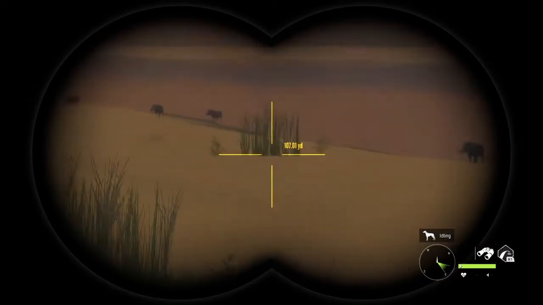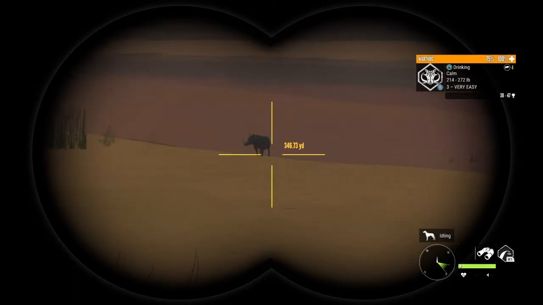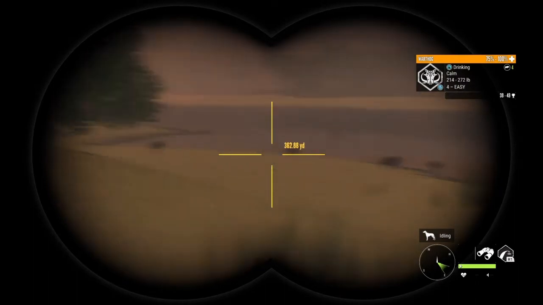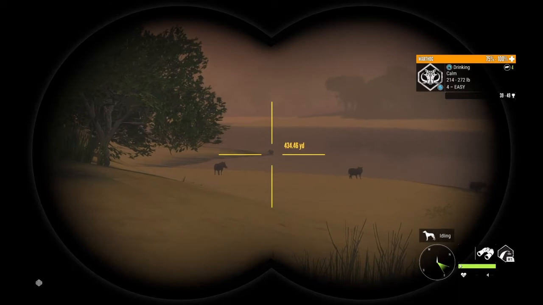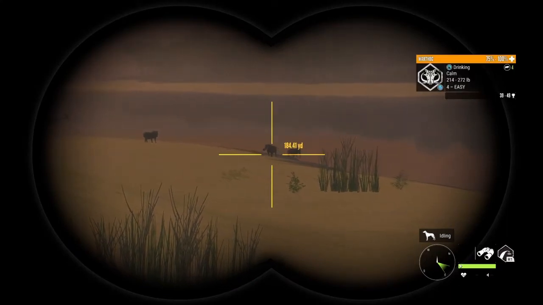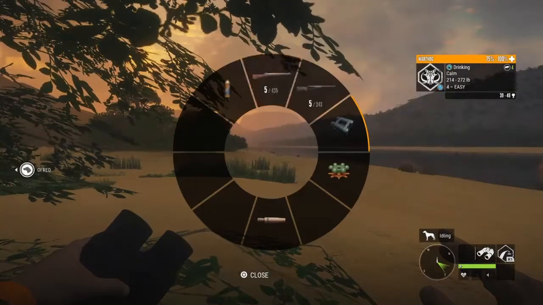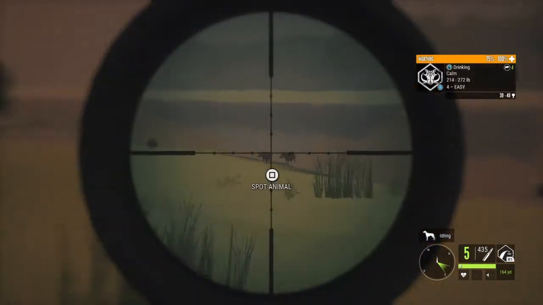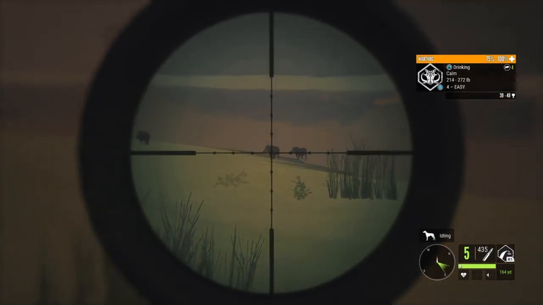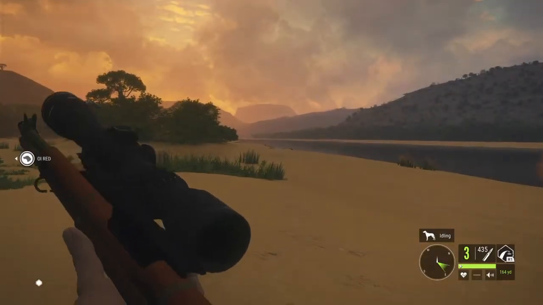Alright guys, I got a couple more warthogs. I do have a level 4. This guy here is a level 3. I want to go for that 4. And then out there in the distance, I do have another one, but I think it's too far for me to spot. But anyways, let's go for this 4. See if I can try to get this level 3. Smoke them. Oh, I dropped both of them. Perfect.